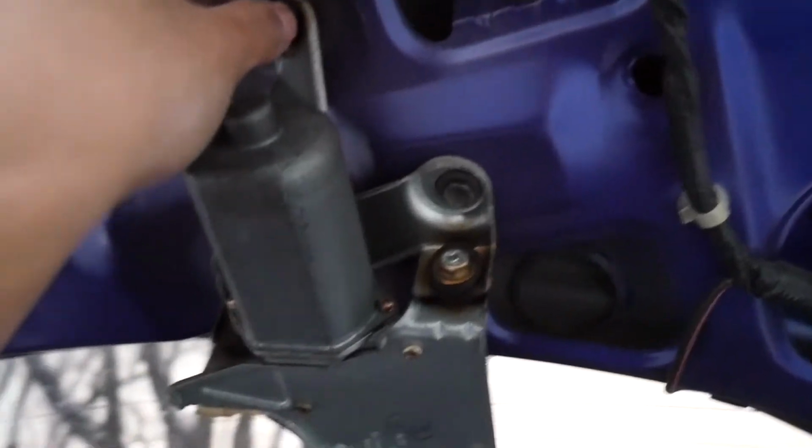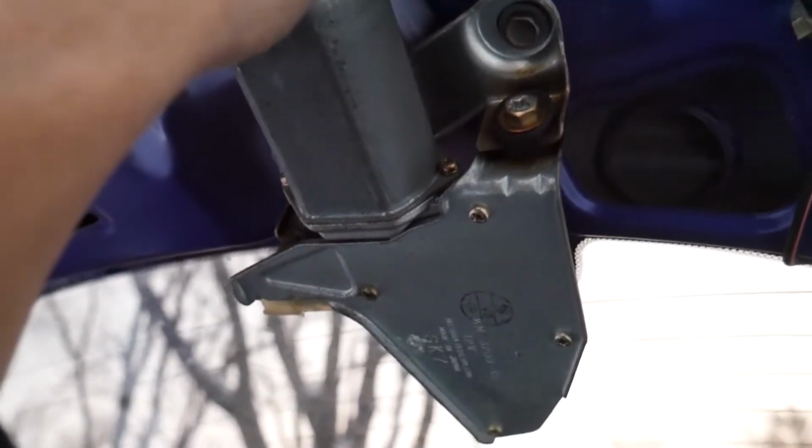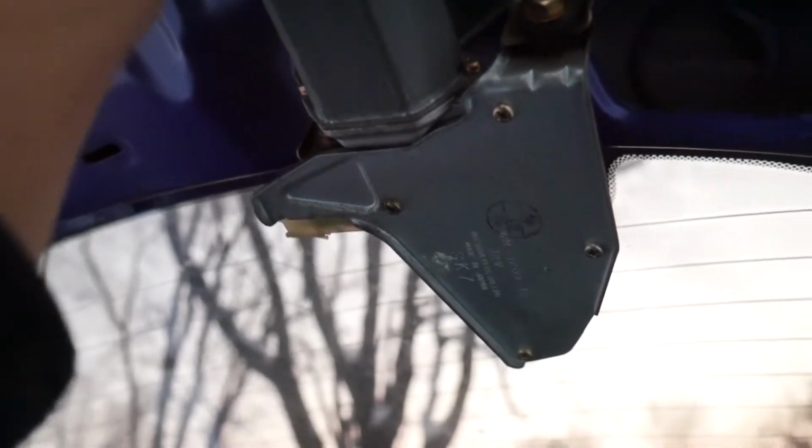So I'm gonna start unbolting this. Oh man, look at that OEM bolt. I'm gonna save these bolts because I know they're OEM. And these bushing washers or whatever they're called.